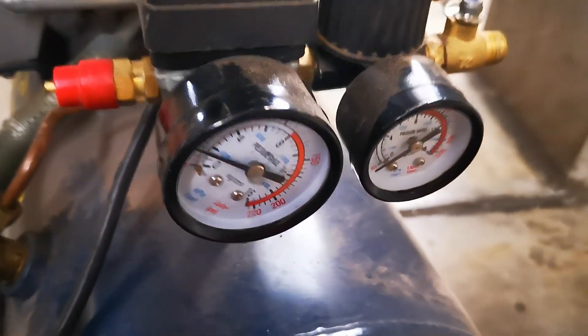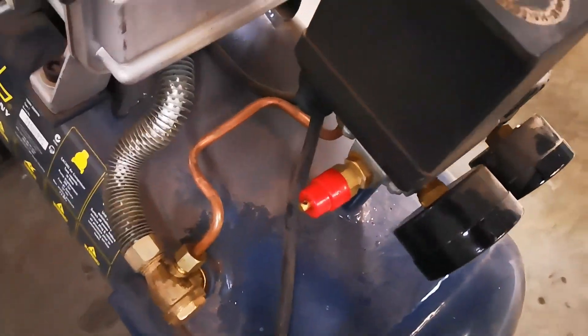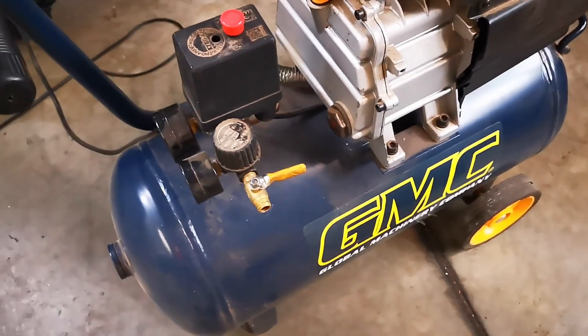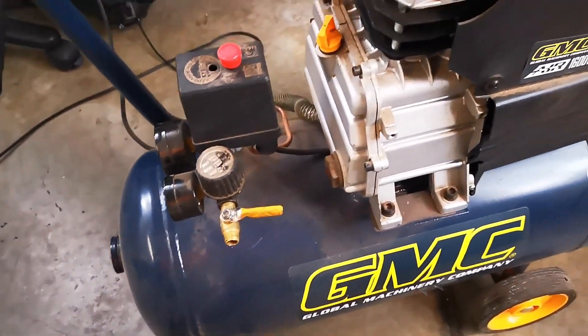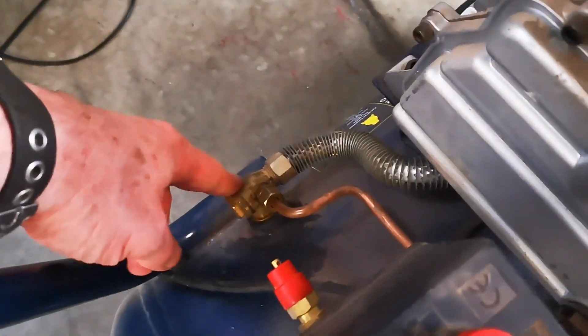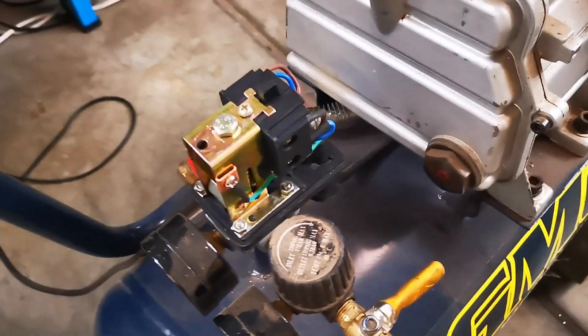I might try and take it off and put it back on — maybe it just needs to be re-taped, a bit of plumber's tape perhaps. I don't really know anything about these things, but it's a motor to compress air into the tank and then you've got your valves and whatnot.